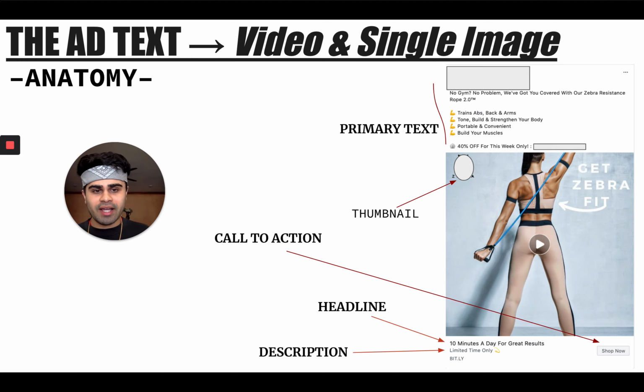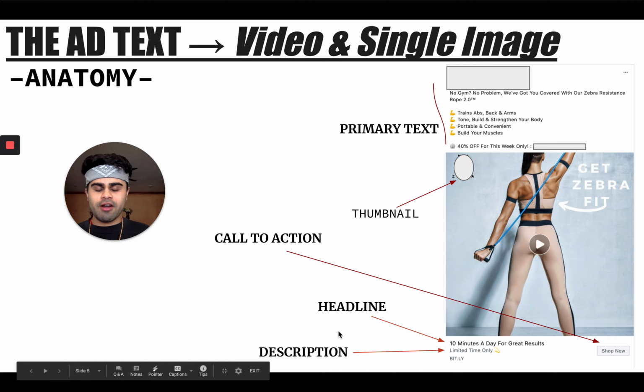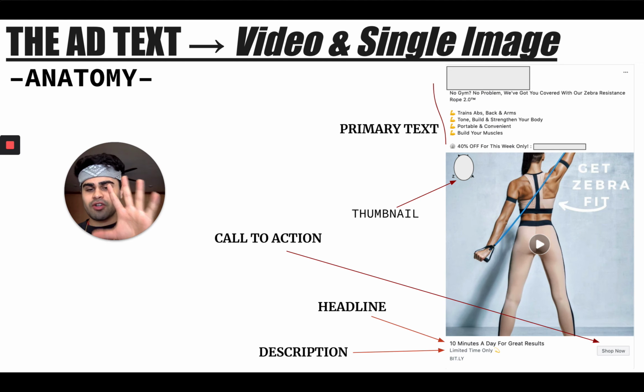You can also have like achieve the physique you want from home, something like that. So a very bold statement usually. And in the description right here, I like to usually use it for urgency and scarcity. I used to use the 5 stars, like 1, 2, 3, 4, 5 out of 5 stars. But Facebook's very strict with that recently, so be careful if you guys do use that. But I like to use it for urgency and scarcity. I'll have like limited time only, free global shipping, act now, or I don't know, like 40% off this week.